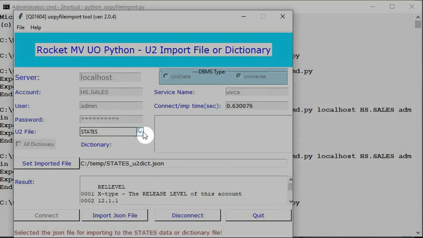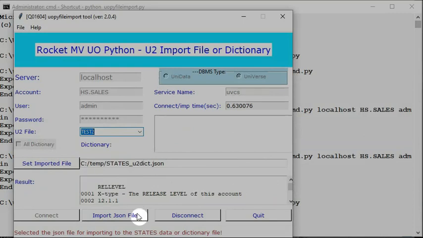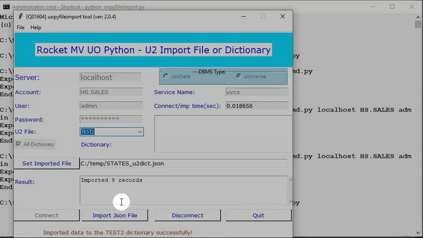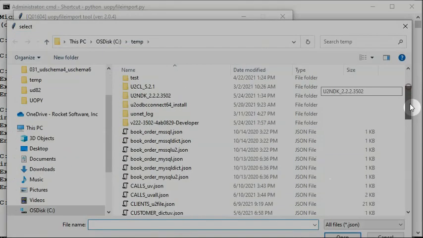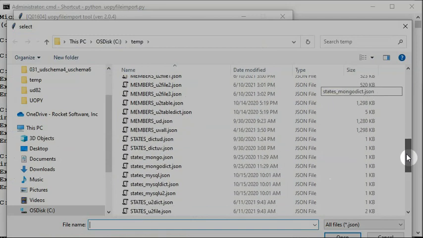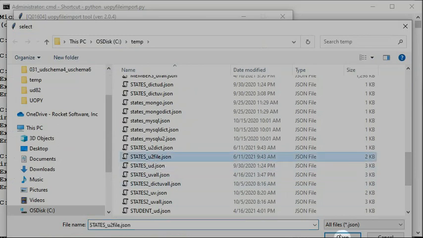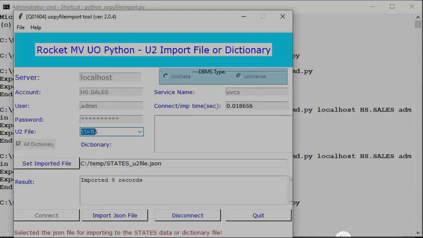So right now I want to go to the test2. I will recreate it. So basically I just import it. So it automatically imports the state dictionary to the test2 file. If I want to select another file called the data file, called U2 state U2 file, so that's the U2 file we output.